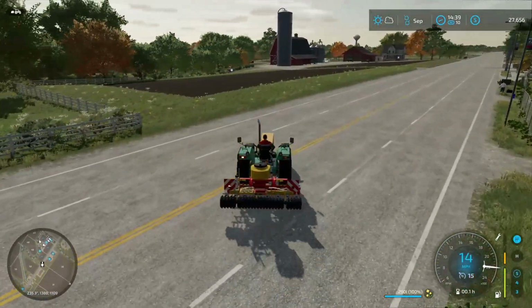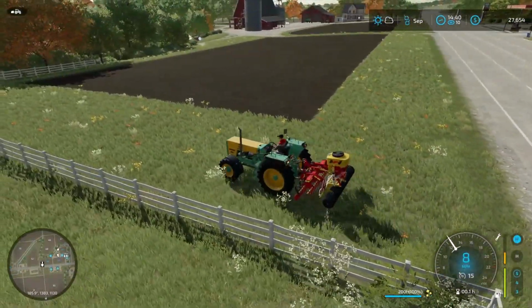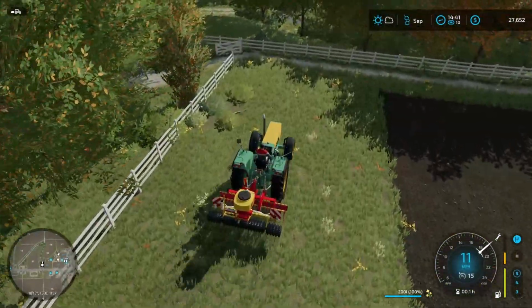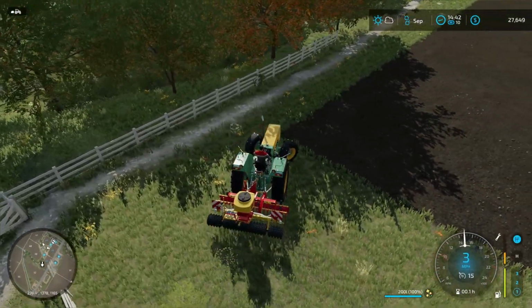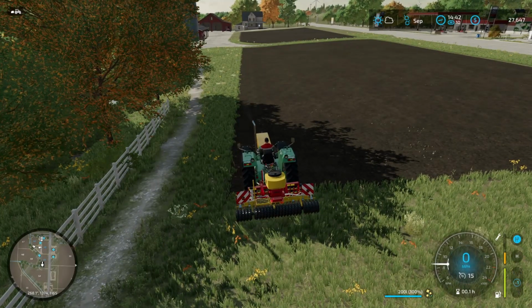And in we go. I think this field's going to be our canola field. I'll keep the grass in front of the house. And it might kind of look like a big garden then if I do that. Hopefully this doesn't knacker my seeder in the weeder from the fact that I haven't lifted any of the stones here. I'll turn off my indicators.